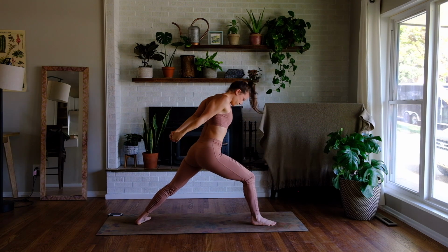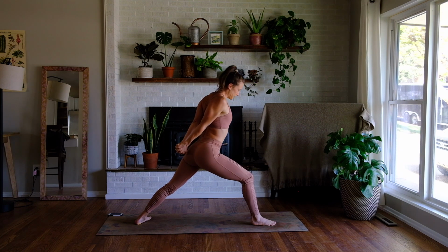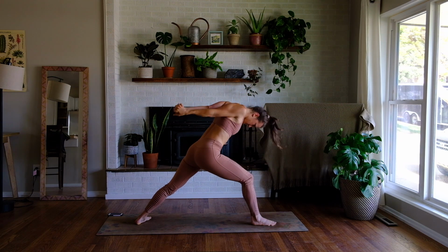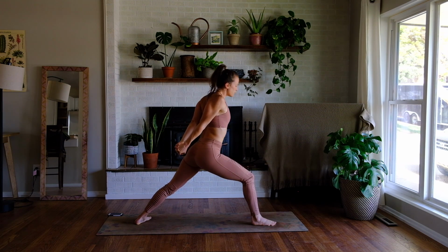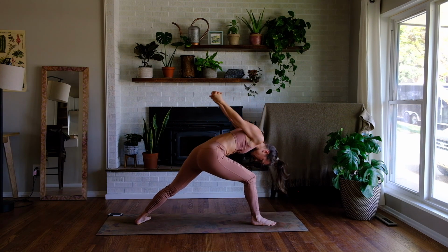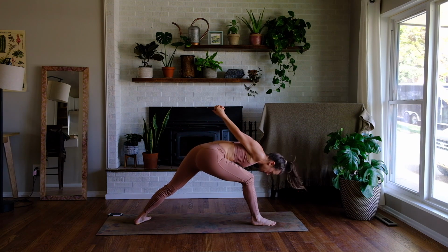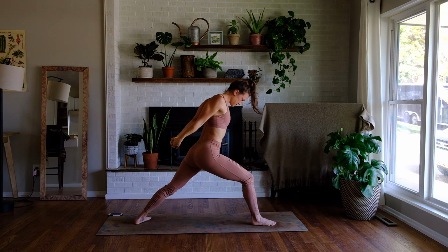Taking this posture, knowing that not everything has to be strong and proud and intense. We can be meek and gentle, not have to win all the time. Let's do 2 more. Inhale, rise up. Exhale, drop down. Last one. Push through that right heel to lift.